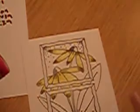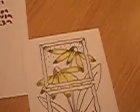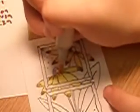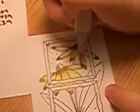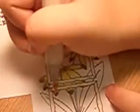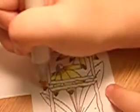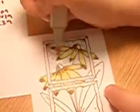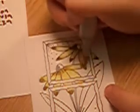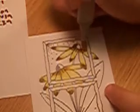As you can see, Y11 and Y13 are very close to each other in number as well as in color, so I didn't really need to be that careful, whereas this, which is Y15, really has deeper color. So I'm just keeping it where it's darker.